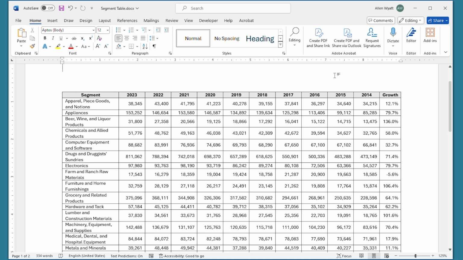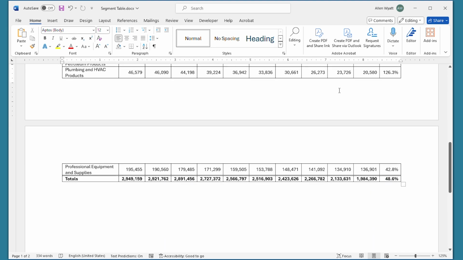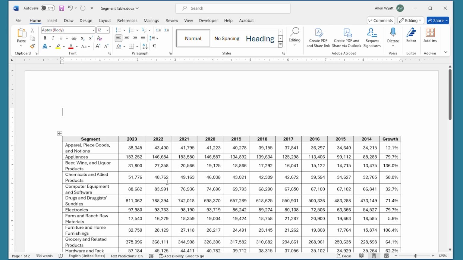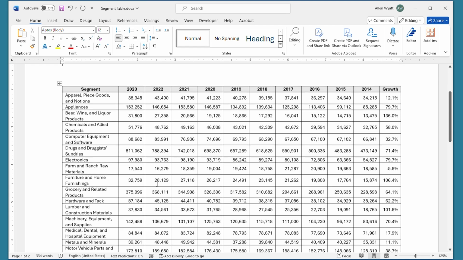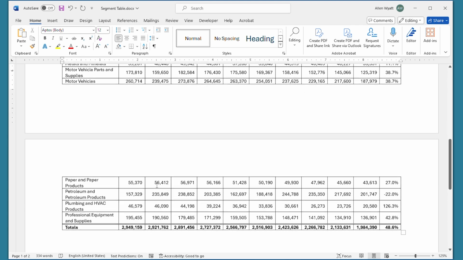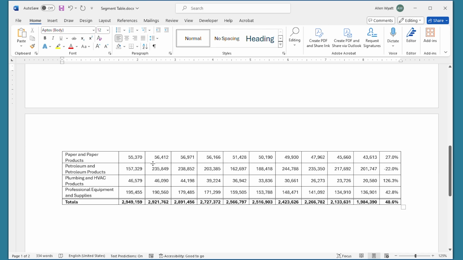If you scroll down in this document, we can see that it's long enough that it extends to a second page. And if I put some additional text up here of some sort, it's going to push it down to that second page quite a bit. It would be nice when it goes to the second page if the heading row was repeated at the top of the second page. Well, this is quite easy to do.